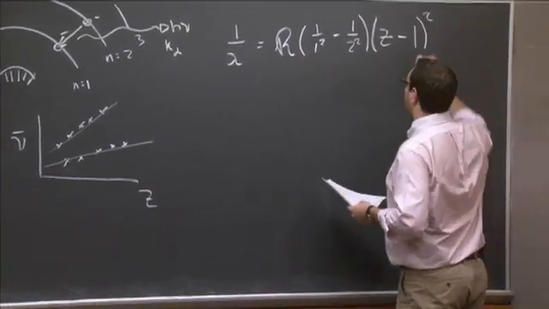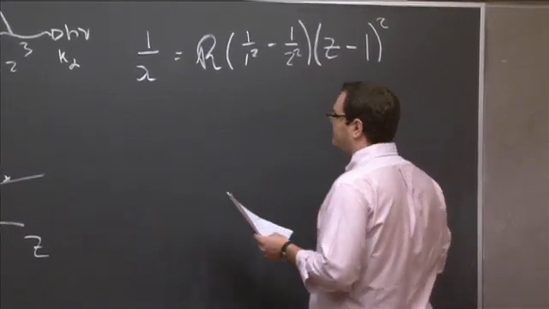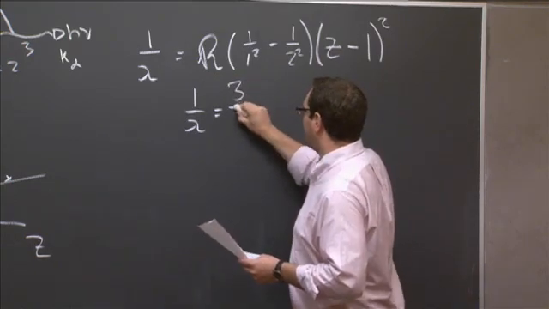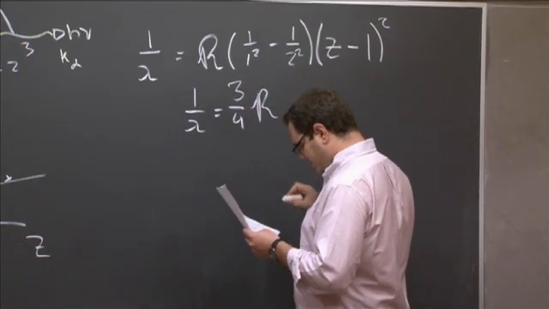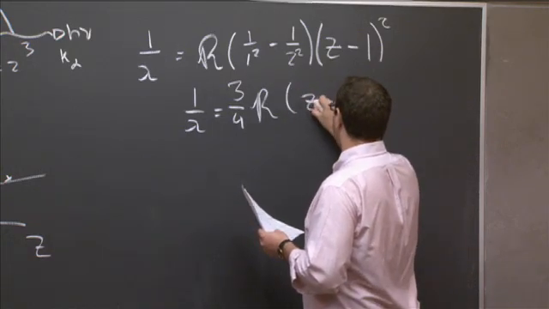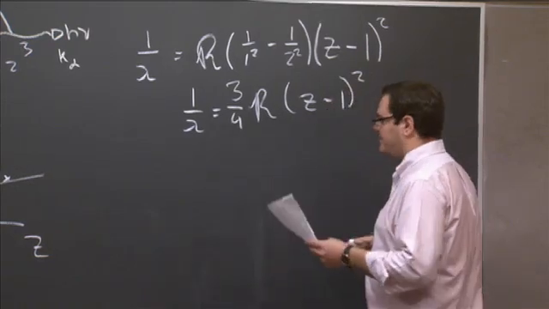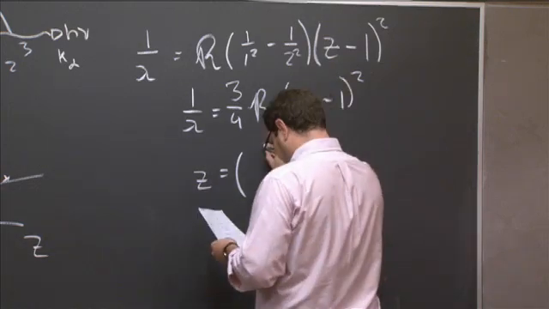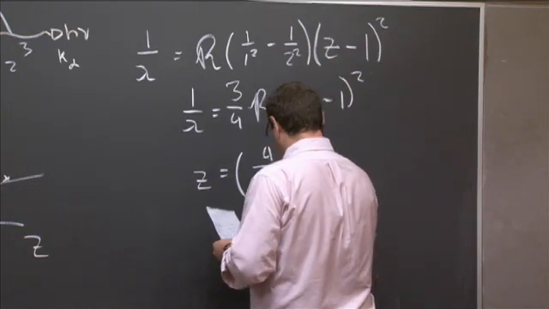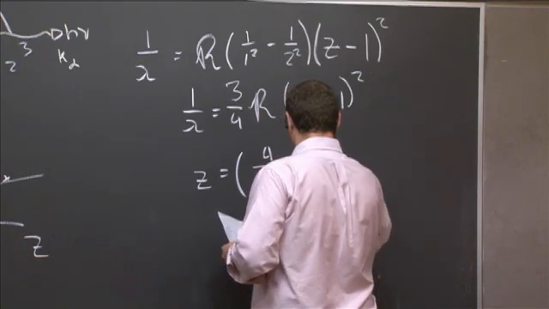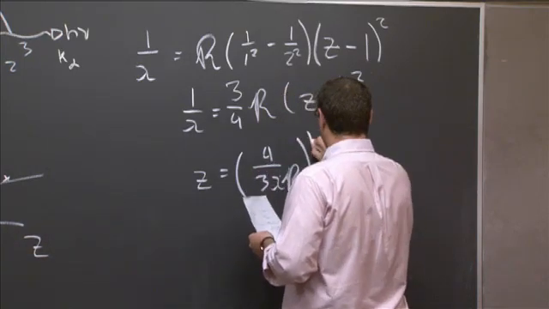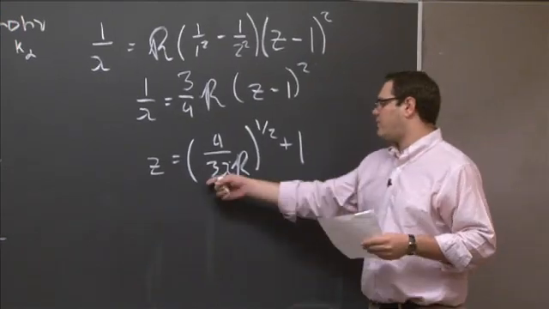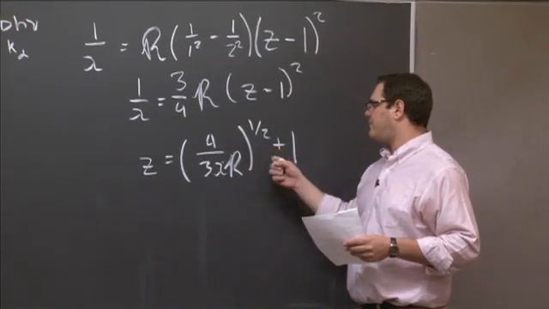So we've got this squared, and we know everything, so we can basically reduce this. This is why on the answer sheet you see something like this. We skip all these steps and go right to 3/4 times (Z minus 1) squared. And now you can just solve for Z. It's no problem. So that's Z equals square root of 4 over 3 lambda Rydberg constant, to the half, plus 1.